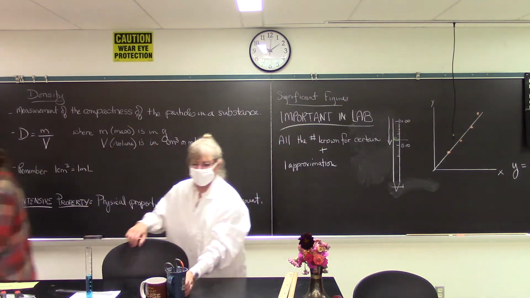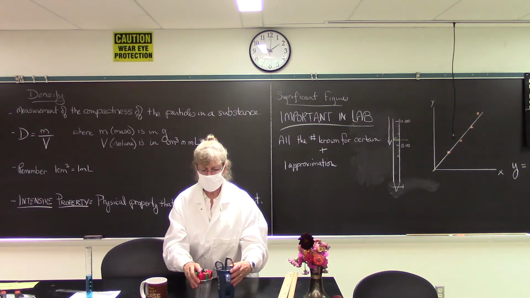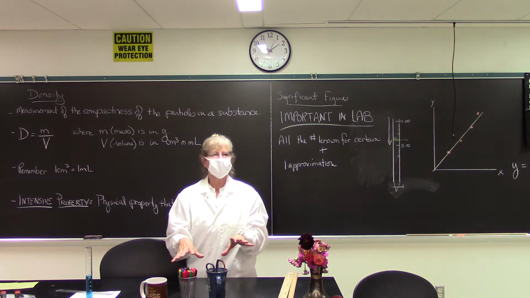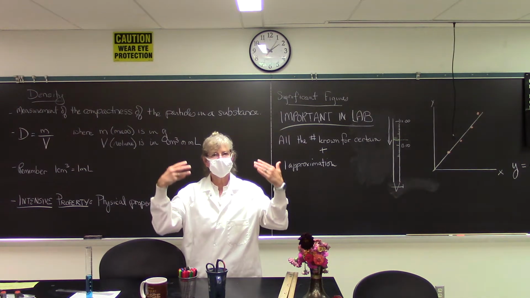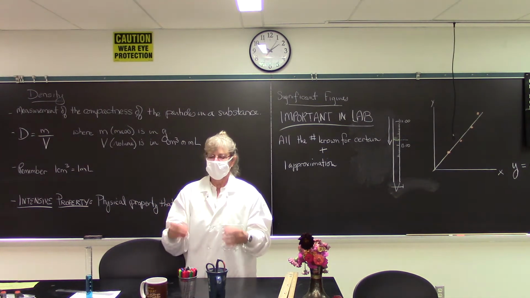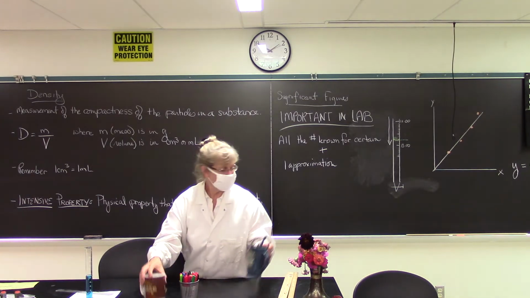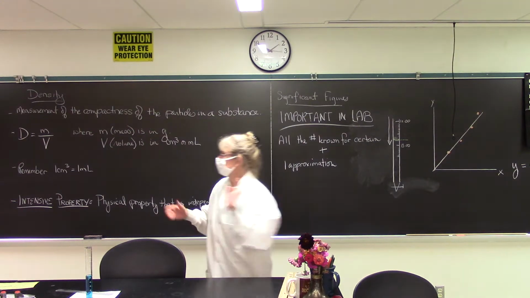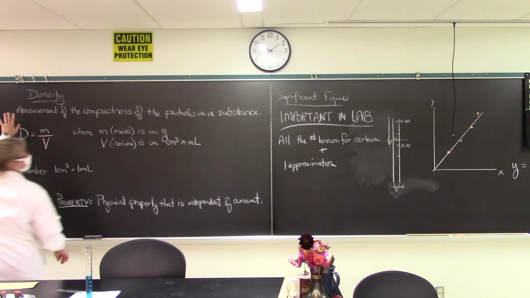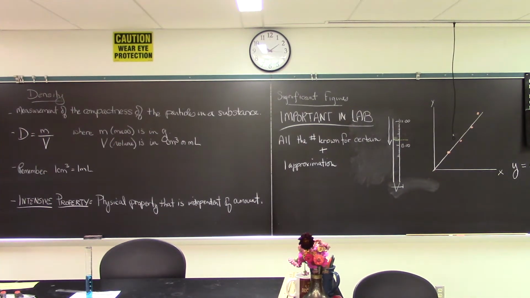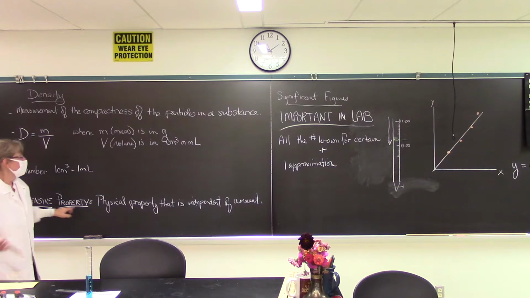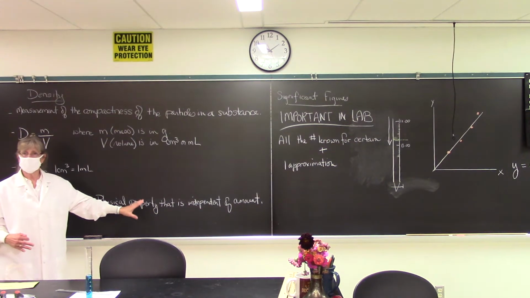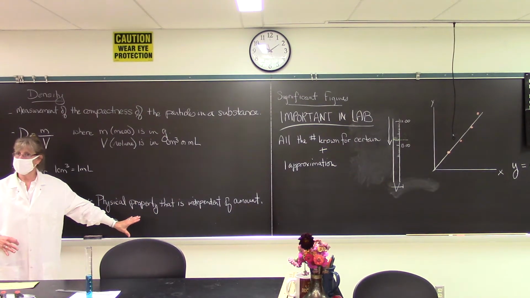The cool thing about density is things that are less dense float on top of things that are more dense. And you're going to show yourself and prove that to yourself today. All right, so measurement of the compactness of the particles in a substance. It is an intensive physical property. Intensive physical property means it's not dependent on the amount of substance you have.